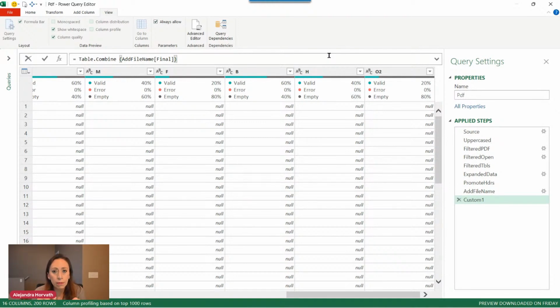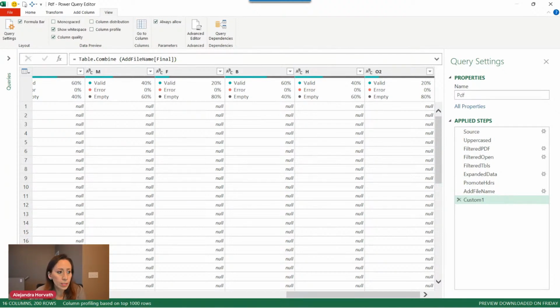Something very important to keep in mind is that there must be certain consistency on the files. And in this case, even though they are messy and very inconsistent, the consistency is that the tables of all of those files start with the titles of the columns. Something very important and key in this process.